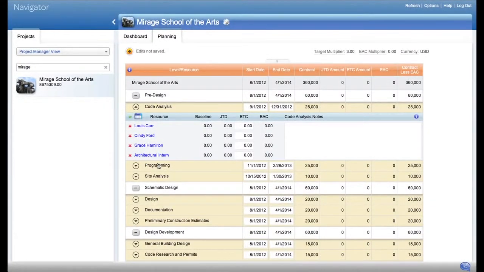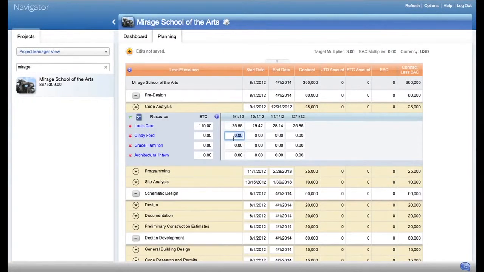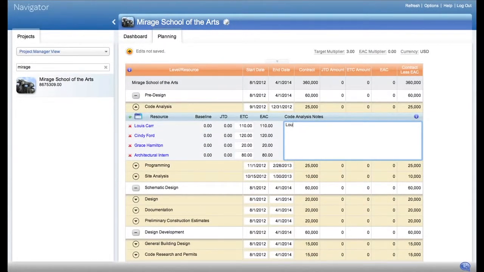Multiple resources can be selected and added simultaneously. Once resources are added, the ETC hours can be edited. They can be edited either via a lump sum amount that will be spread evenly over the specified duration, or they can be edited through the calendar and incremented based on the selected calendar scale. The third value that the project manager can edit when working within the plan worksheet is resource level notes, which are just freeform notes that can be used however the project manager would like.